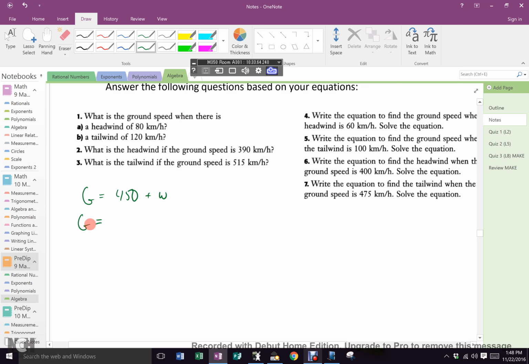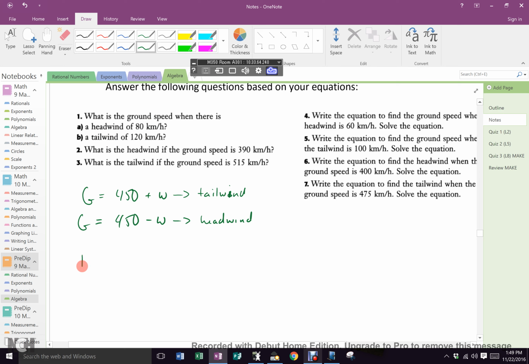The airspeed is still 450, right? Yes. Plus W is a tailwind. Minus W is a headwind. Why did I write it this way? Why did I use W? Because how are the questions written? Headwind or tailwind? Yeah. So just the wind. A headwind is in front of you, tailwind's coming from behind you, so you do plus or minus.